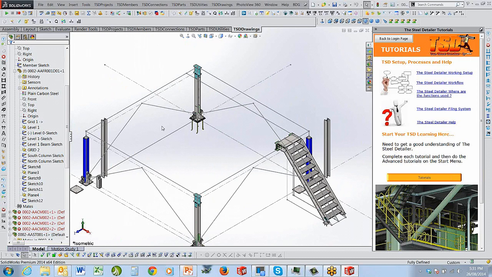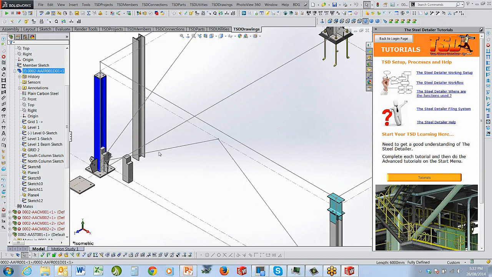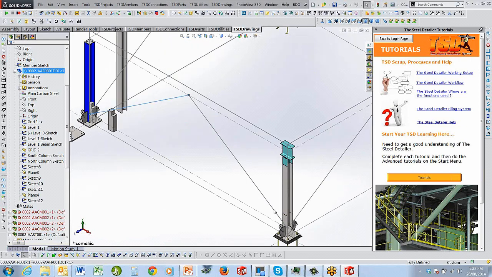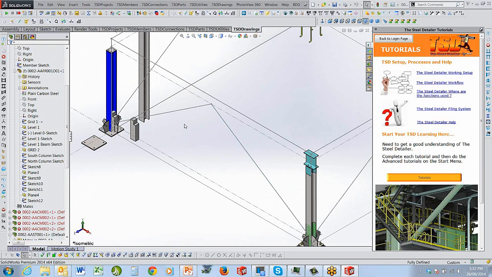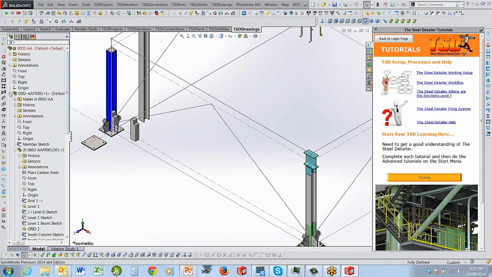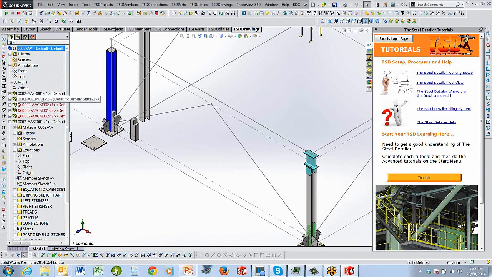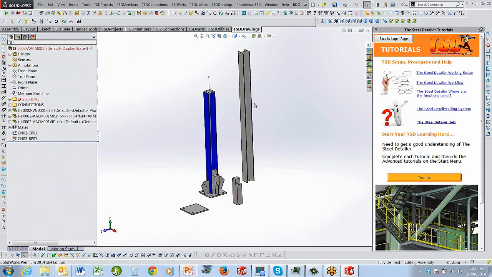This particular driving sketch, these lines that are used for the top will go from left to right in an anti-clockwise direction. The bracing lines in my driving sketch will go from bottom left to top right and bottom left to top right. That way when I go to insert my brace in there, the brace itself will have no problems. Now this is just a rebuild that has to occur here.